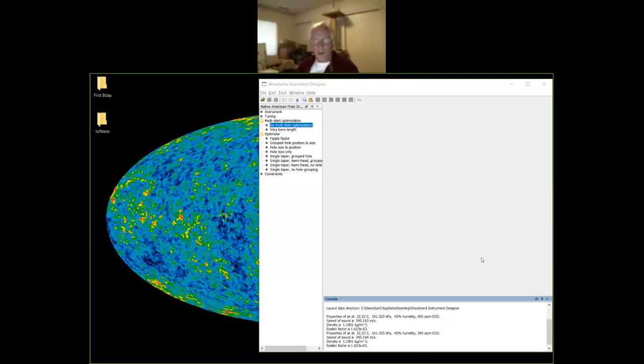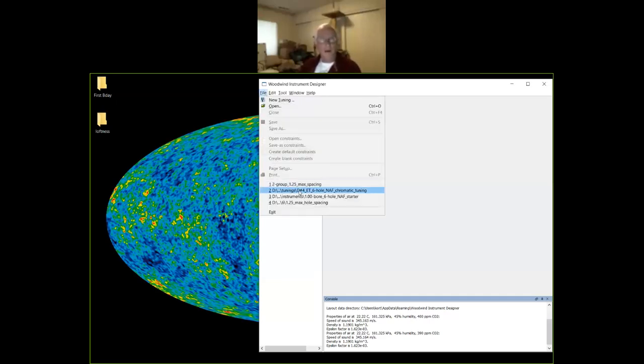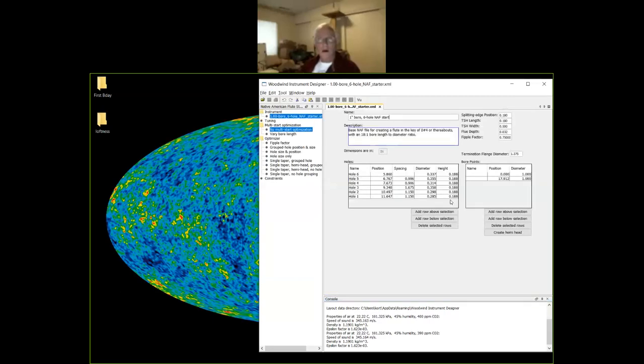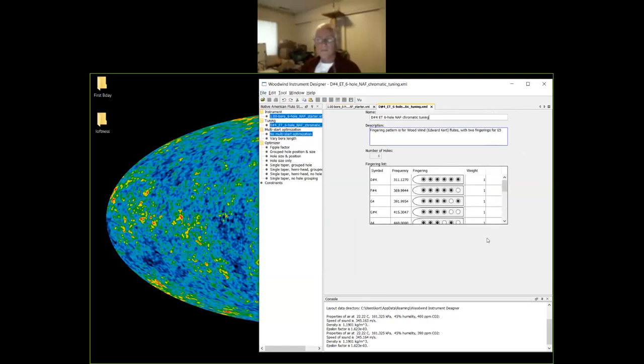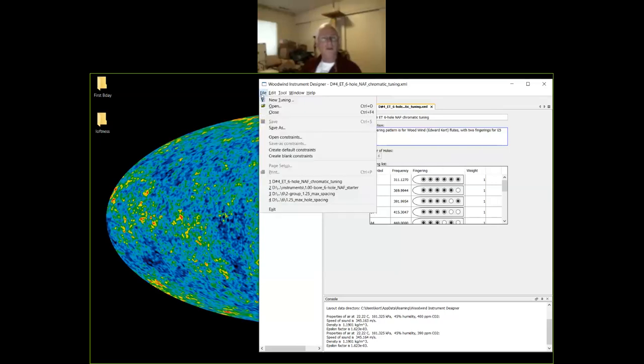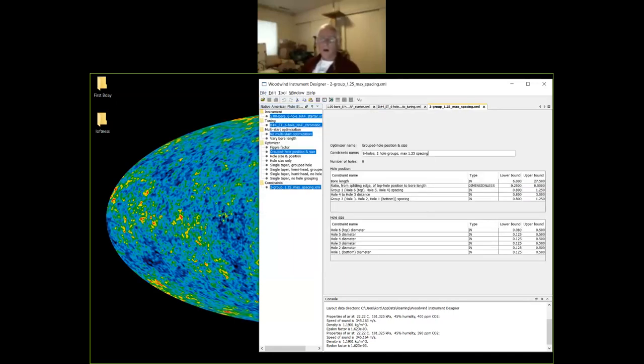Okay, so you see my program up there. I'm just going to open up a random flute, one of the starter flutes. So, a D flute. Now you see the screen's populated. And give it, again, the same default tuning file. Now you see the tuning file. And let's just assume we're doing a grouped hole size and position. Most people use that. Okay, so you see that, and then this is the constraints view that you're seeing now. Everybody see that fine? Yep.